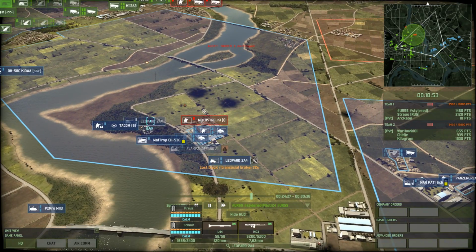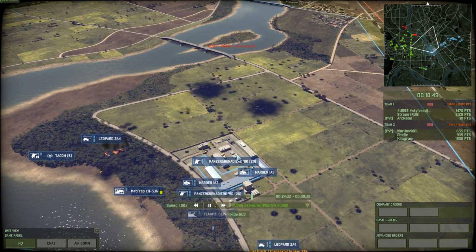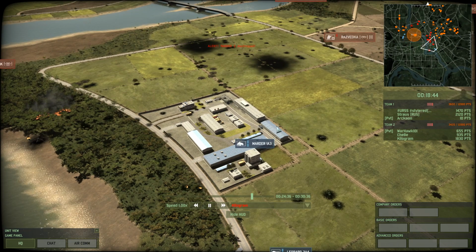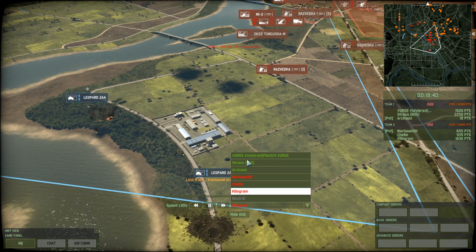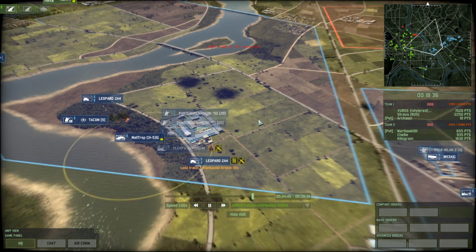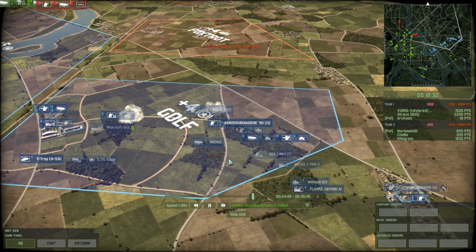Very good play here with the Leopards, managing to push back and finish off this push. And I think that by now he'll have completely regained control here. Yeah, there's nothing from Red 4 left except for one reconnaissance vehicle, which is not going to last too long against two Leopards. Very, very well played, very well counter-pushed there by Pilot.